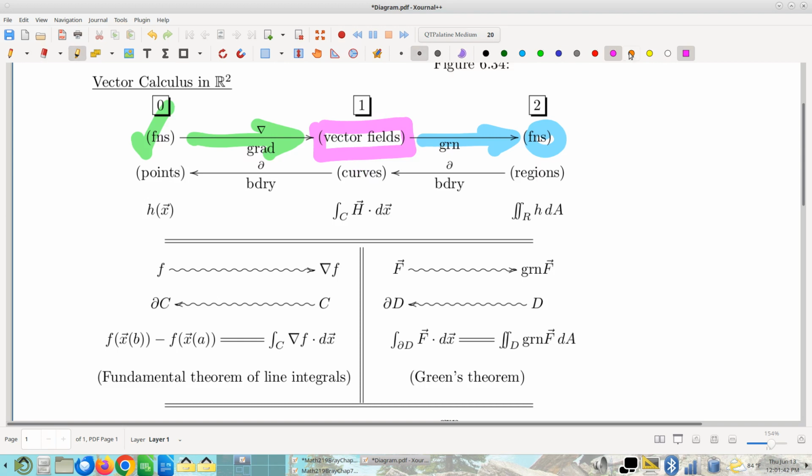And then what about path independence? Now this is how I like to write down path independence on this diagram. Path independence says that if you have two curves with the same boundary points, you should get the same value for the line integral. So that's how that looks on this diagram. This is just a little bit of foreshadowing. This observation about how path independence and its various equivalent features look on this diagram is going to be very useful to us in a few days. Next week, I guess it'll be, as we're doing some other big theorems. So we're going to see this again.